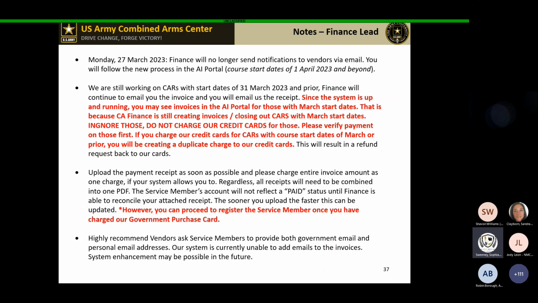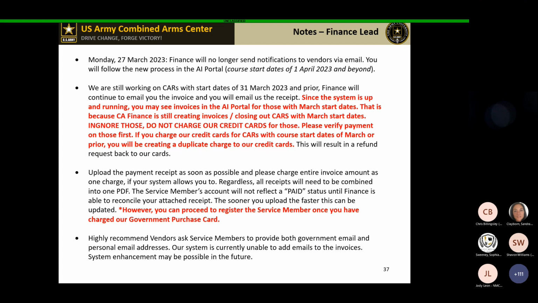Chris Billingsley has a question. Thank you, ma'am. Quick question. Our system requires us to process two separate transactions, one for the content and one for the exam. It also generates the receipt in that same manner, one for the content and one for the exam. How would you like us to get that back to you for the receipt? Hey, Chris. Yes, if you can just combine all those into one PDF. Okay, perfect. I just wanted to make sure that was still the case. I know you said it, but I wanted to make sure. Thank you, ma'am. Oh, no, absolutely. You're welcome, sir.